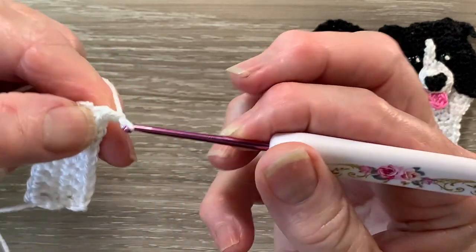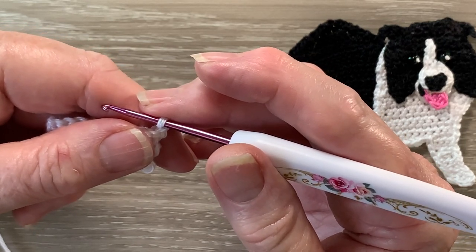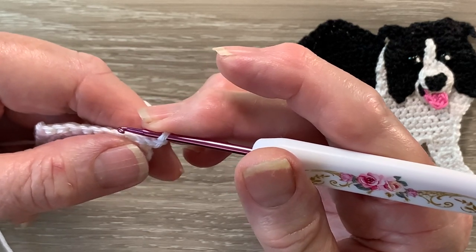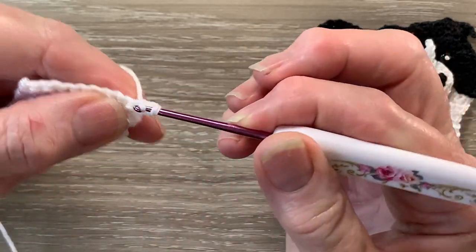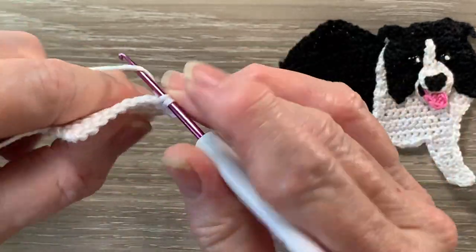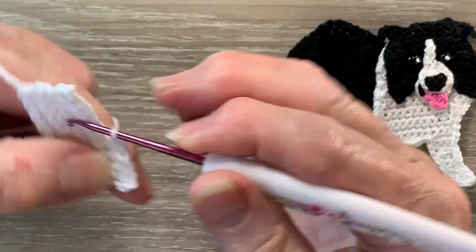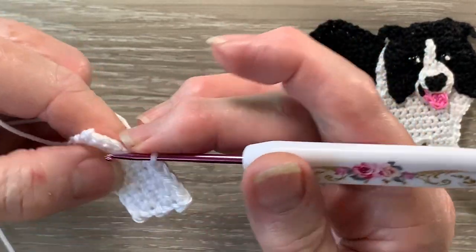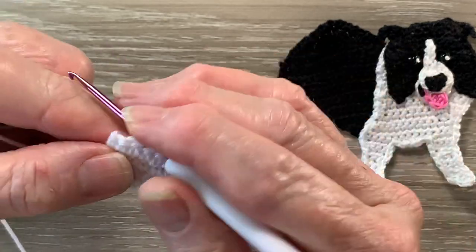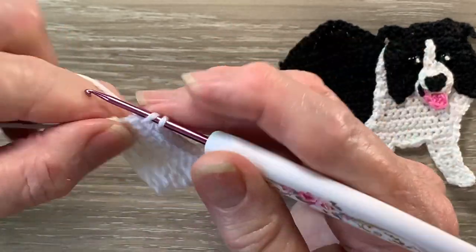For row 5, we start with one chain and turn. We work one single crochet in each stitch to the last stitch. We'll work two single crochet into the last stitch and we'll have 11 stitches. So work one single crochet in each stitch to the last stitch. Work two single crochet into the last stitch.